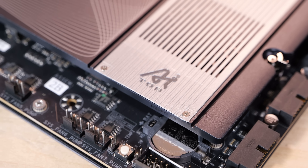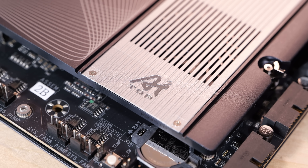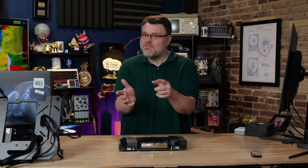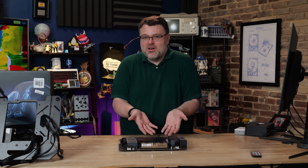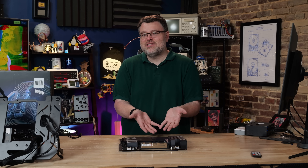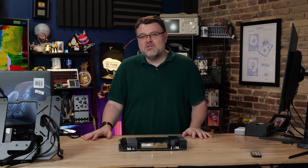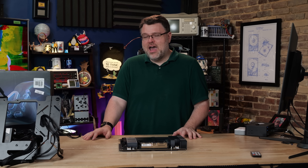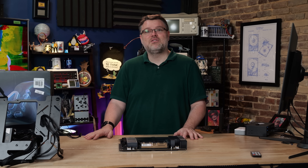That's been a quick look at the TRX50 AI Top from Gigabyte. It's a solid motherboard — I like it. It's a little quirky with its quirky features, but quirky is a you problem, not a problem of the board. You just have to read and understand it. How wild is it that the bottom slot is PCIe 5x16 with the 9000 series processor but not the 7000? Good job, Gigabyte. I'm signing out — you can find me in the Level One forums if you have any questions or something I missed.